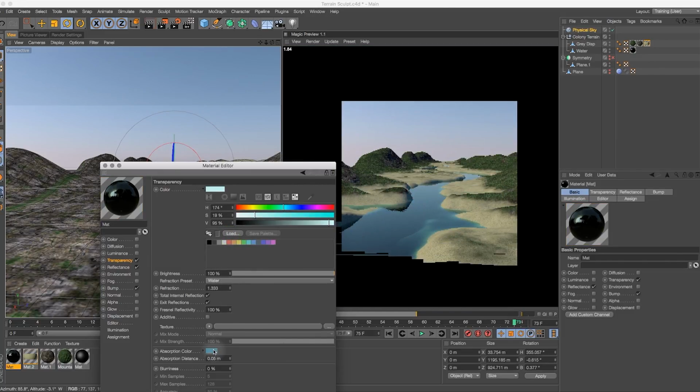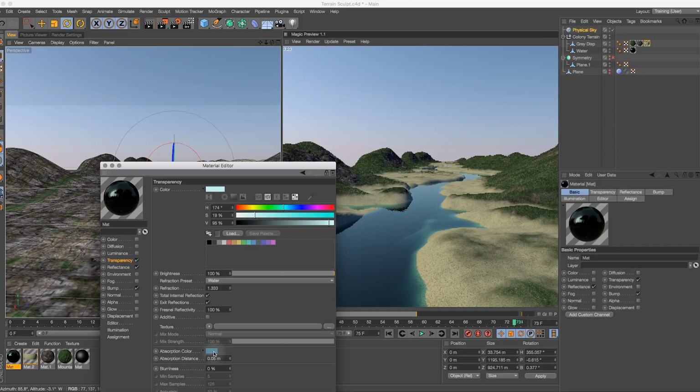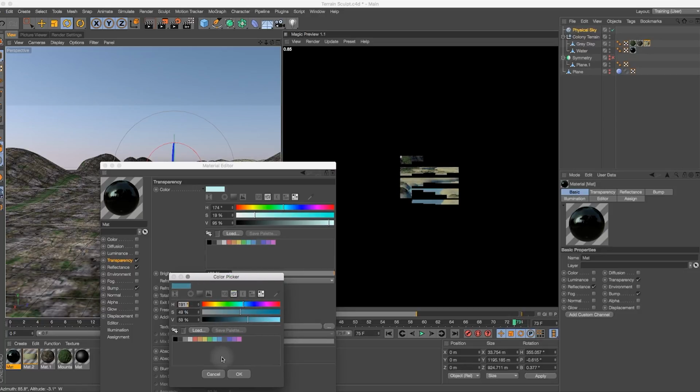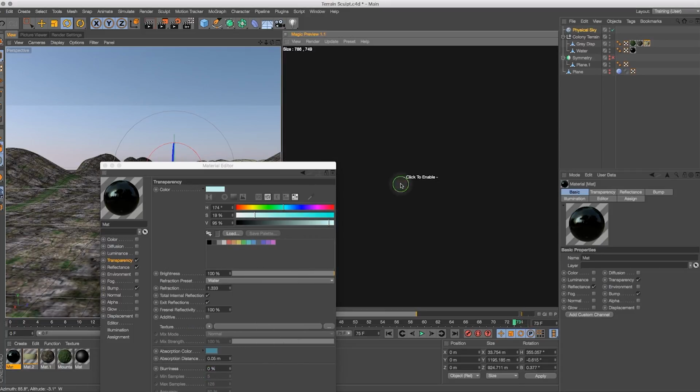I'd like to make this a bit more blue than this, and probably alter the absorption distance, because I want this to be a little bit more blue, tropical feeling really. So let's tweak these. Just going to turn that off for now. Close that.